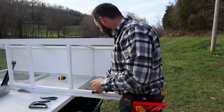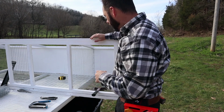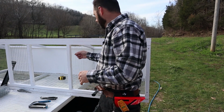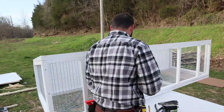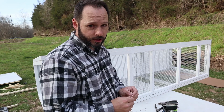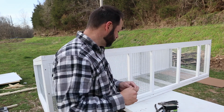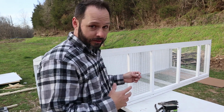Oh, we've got that all in there, tacked it up, hammered over any of the sharp or exposed edges. Now we just have 2 more to do. All right, we got both of the cage partitions in and stapled up. Now we're just going through with some of these fencing staples just to add a little bit more security, make it a little bit more stable and less likely to pop loose.